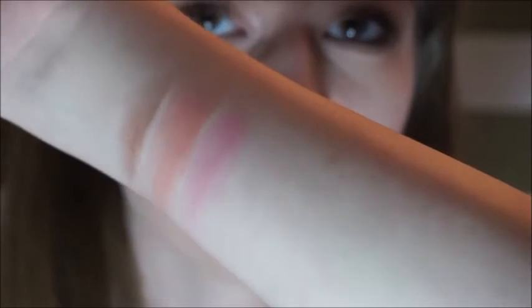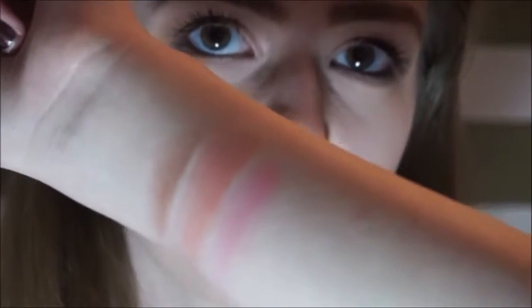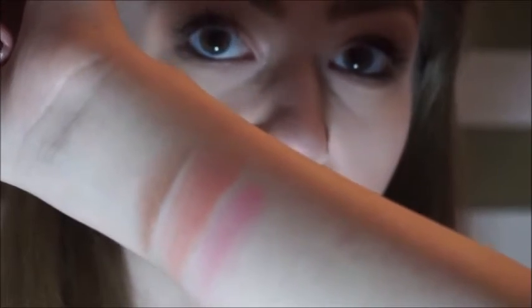So it is not the most full-on pigmentation. As you can see though, it does still pack a pretty good punch of color. I'm wearing the bronzer all around my face today, even on my hairline, and you can tell it doesn't make the face look too orange or anything, which if you're pale like me can be a problem.